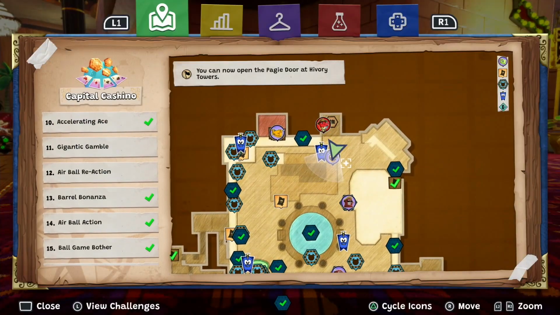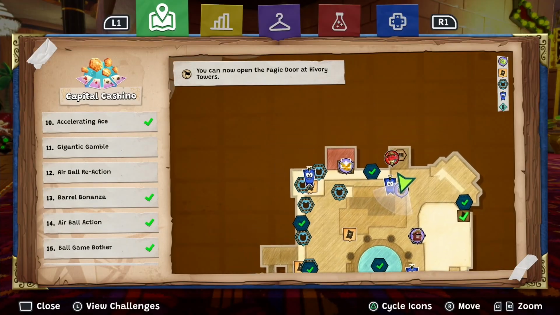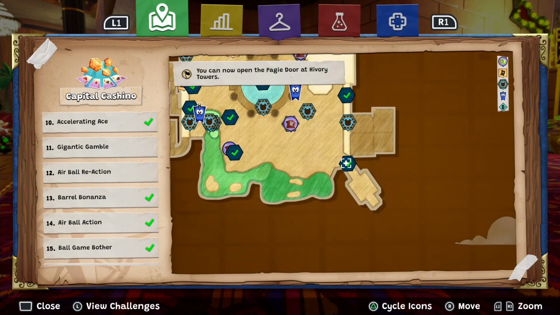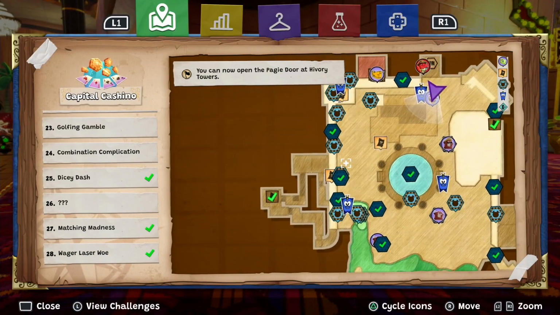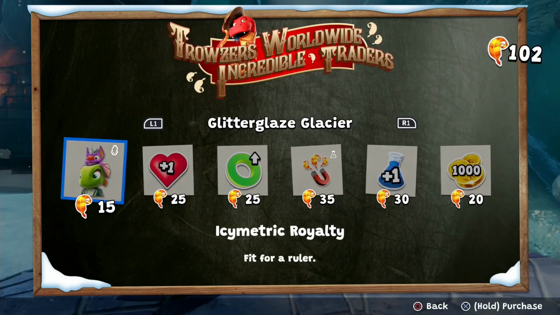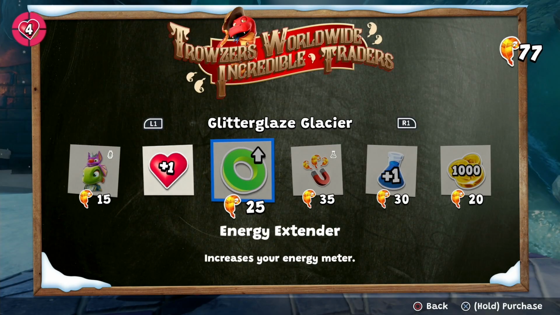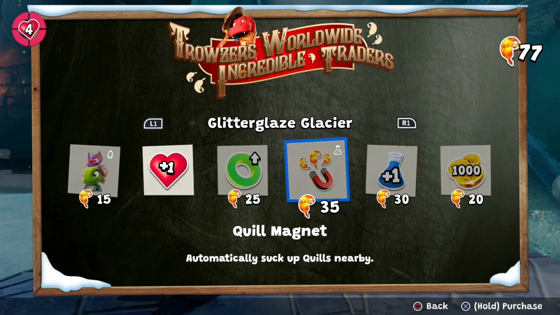Now, there are a few other quality of life changes that make this version of the game so much better, including a detailed map, a pagey checklist, and the ability to warp around. There are also a bunch of new tonics and ways to customize your character, as well as items and upgrades to buy, all with the feathers and the coins that you've collected.